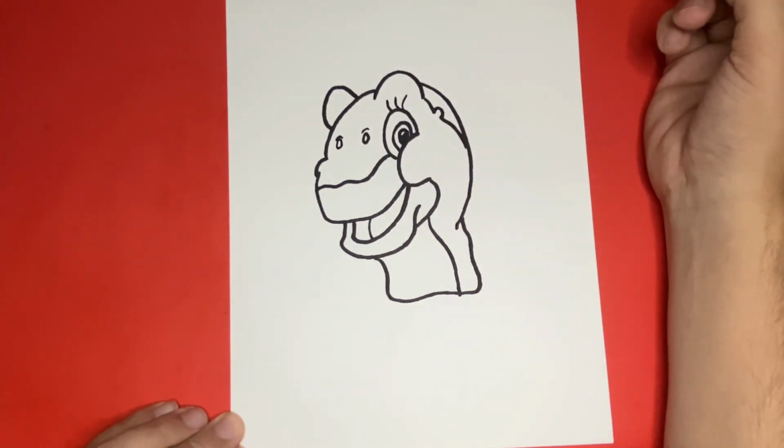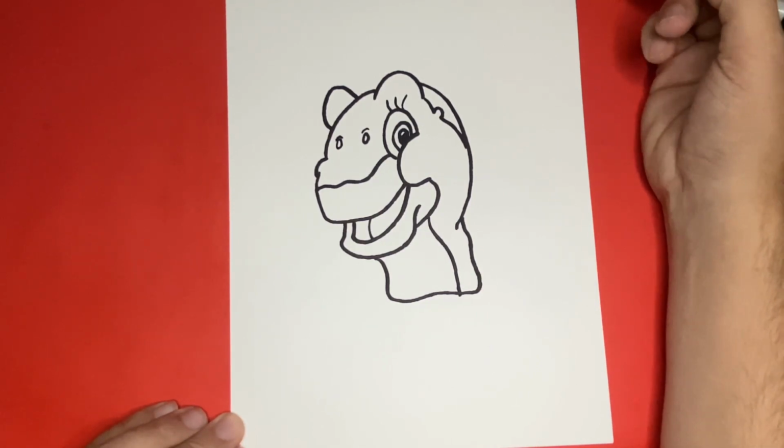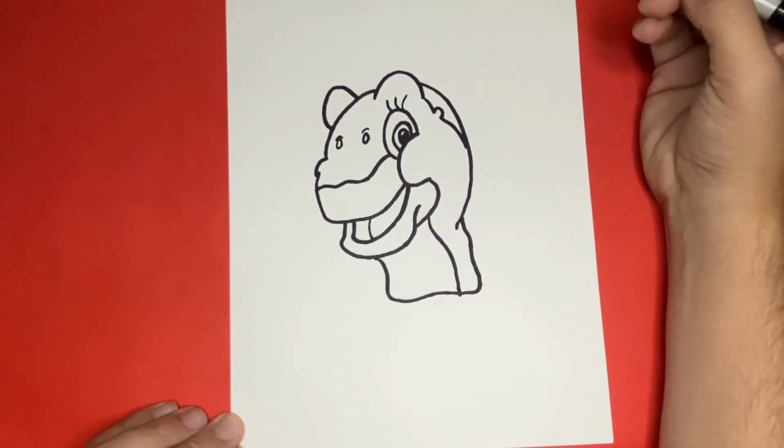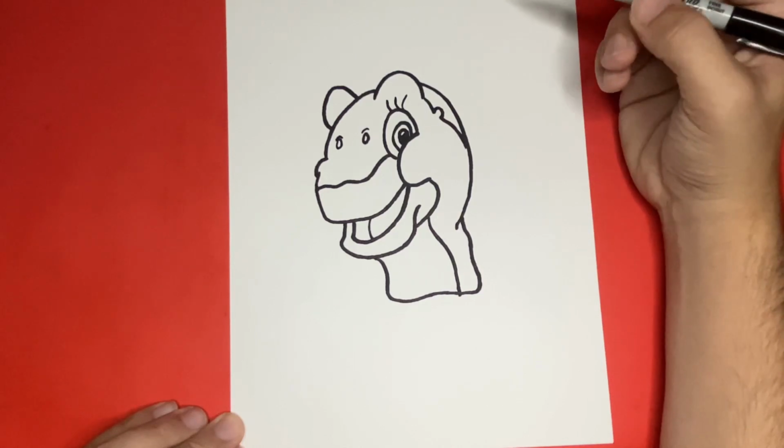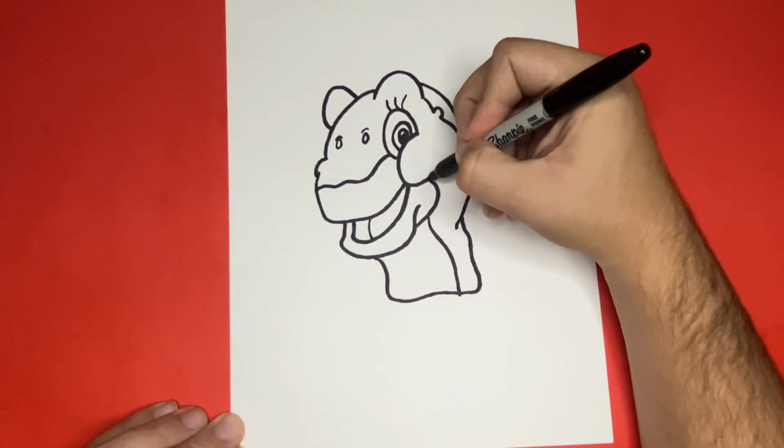Awesome, we're almost done. I'm just going to go ahead and add in a few more simple lines right above the mouth. This is how to draw Littlefoot from the Land Before Time.